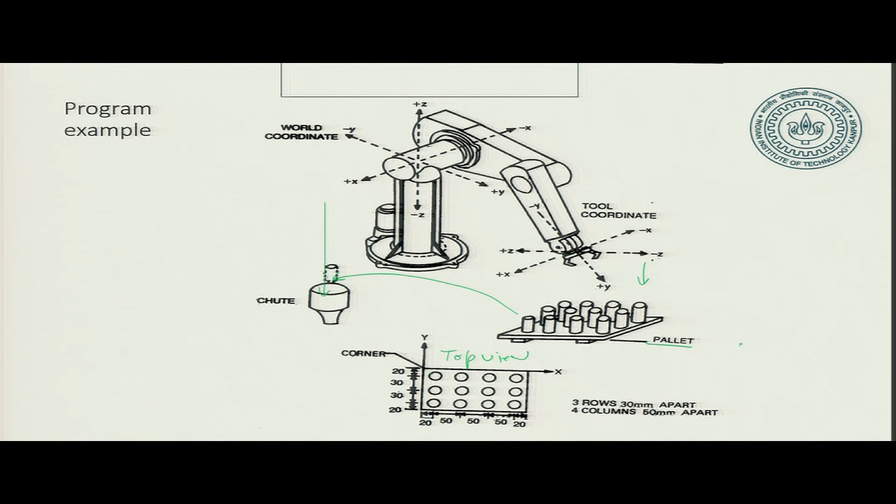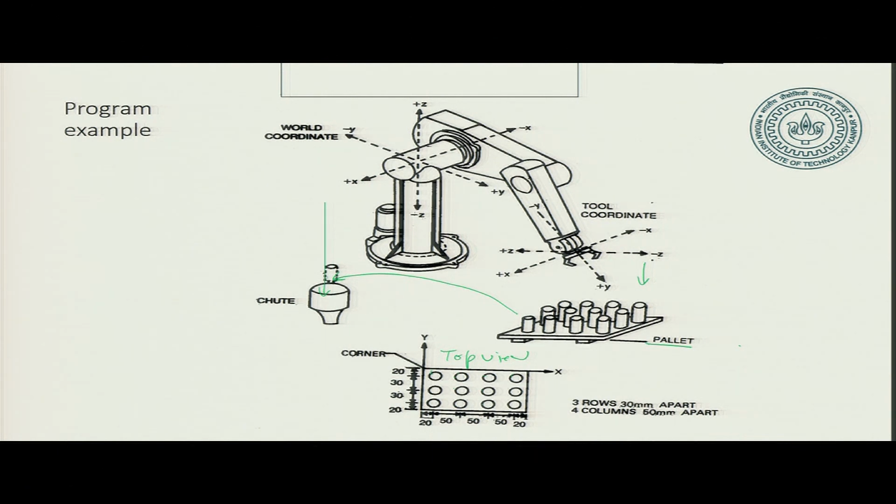So, now something that is very clear here is that you will require some kind of indexing. What that basically means is the robot has to go to the first one, then to the second one, then the third one, fourth one, fifth one, in that order. So, you will need to do some kind of indexing here.